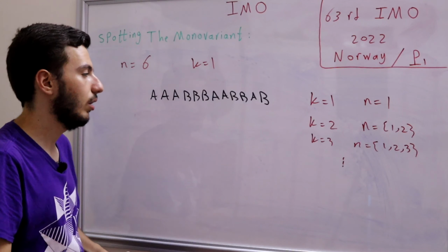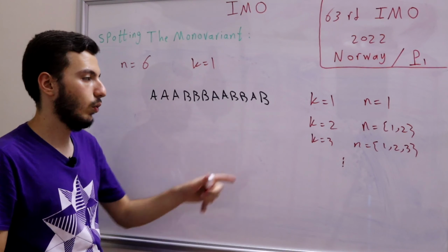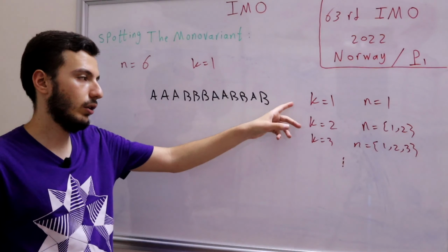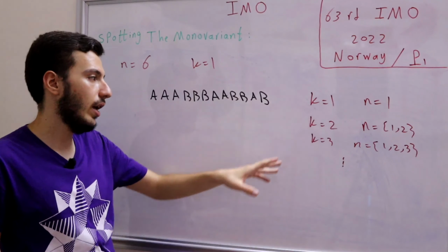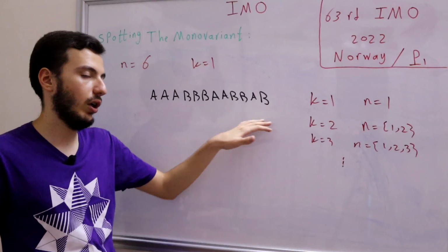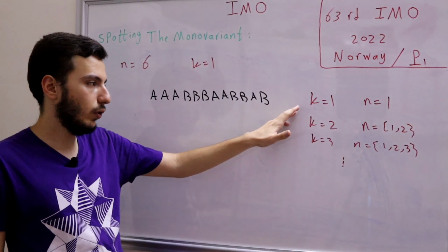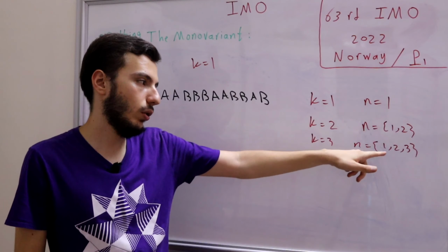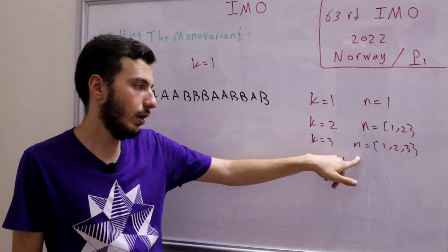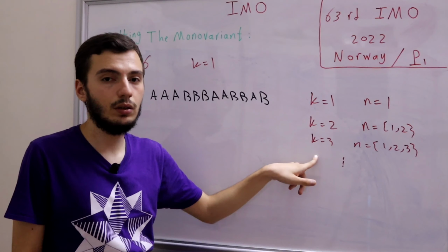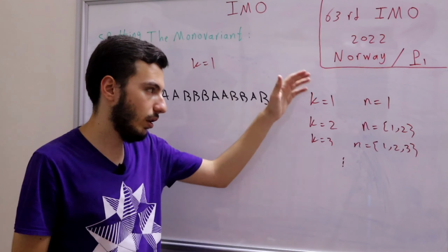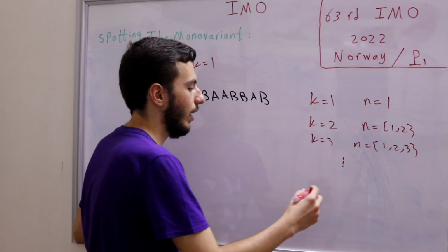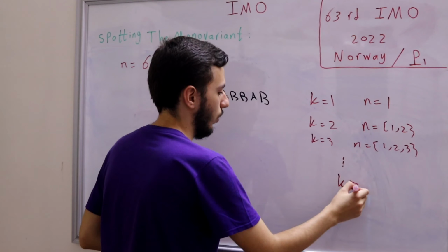All right. So what does that mean? Now we need to do two things. First of all, understand what is happening here, what the pattern is, and second of all, formalize our proof. So first, let's take a look. When k equals 3, then n should be 1, 2, 3, right? That means that n must be less than or equal to k, so k must be greater than or equal to n. Simply, k is greater than or equal to n.